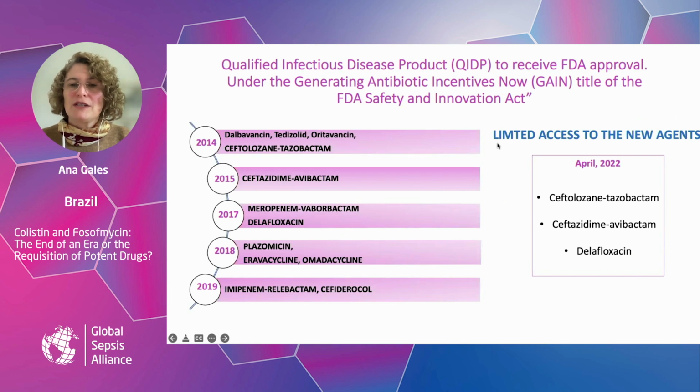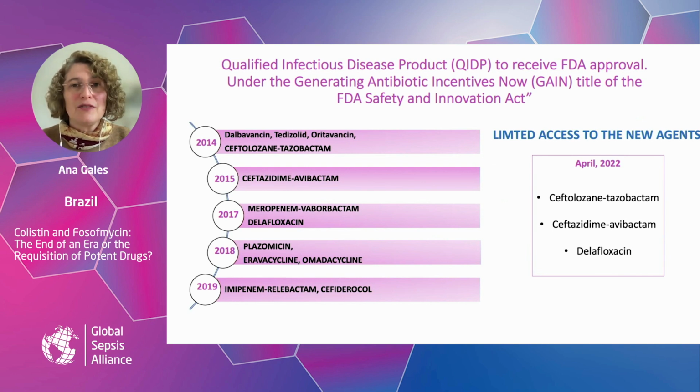the new agents that were approved in the US and are available in the US and Europe are not available in Brazil. And I believe that's the situation in many Latin American countries and also in many other countries of the world. So by April 2022, we had only approved for clinical use ceftolozane-tazobactam, ceftazidime-avibactam, and delafloxacin. So in this way, I do not have new options to prescribe for these infections.